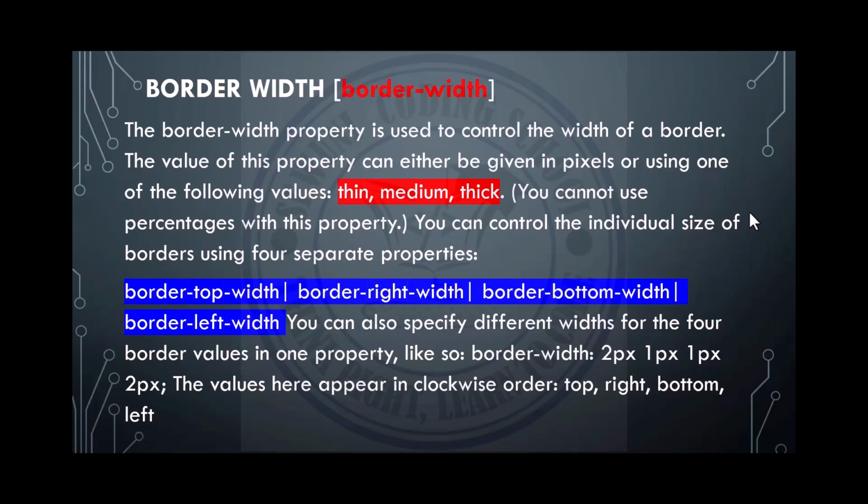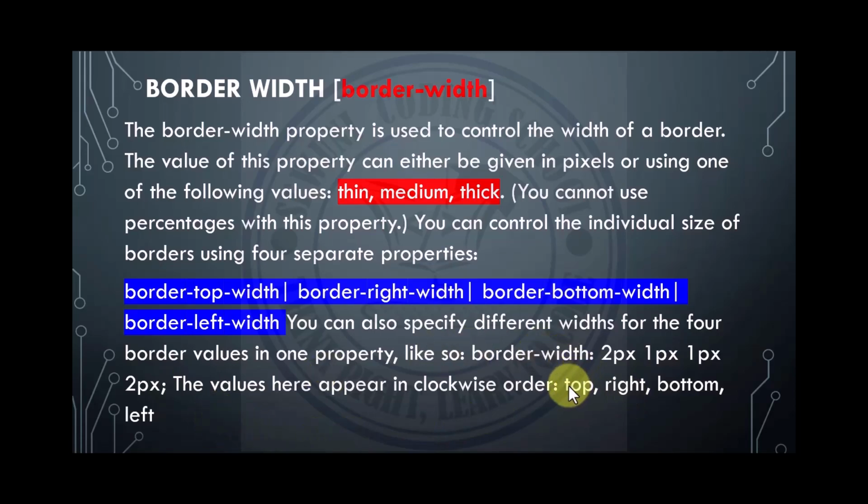So let's say if you see anything like 2 1 1 2, that means that the top is having 2 pixels, the right is having 1 pixel, the bottom is having 1 pixel, and the left is having 2 pixels. This goes clockwise.